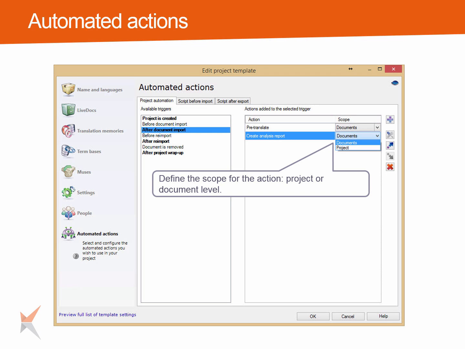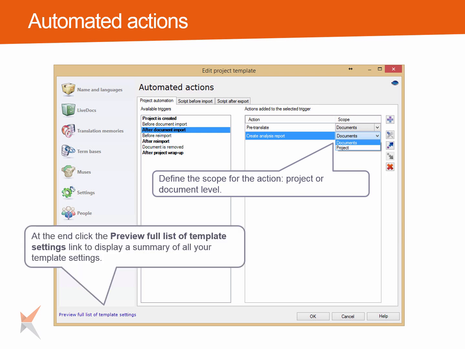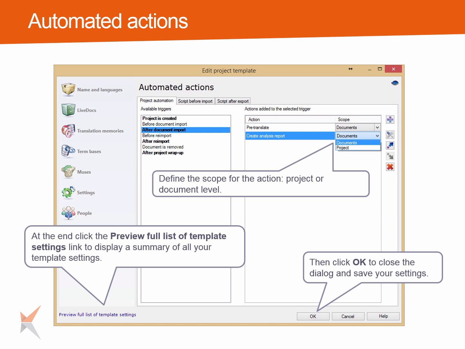In our case, this is to decide whether to create the analysis report for the whole project or just for the imported documents. At the end, click the Preview Full List of Template Settings link to display a summary of all your template settings. Then click OK to save your settings.